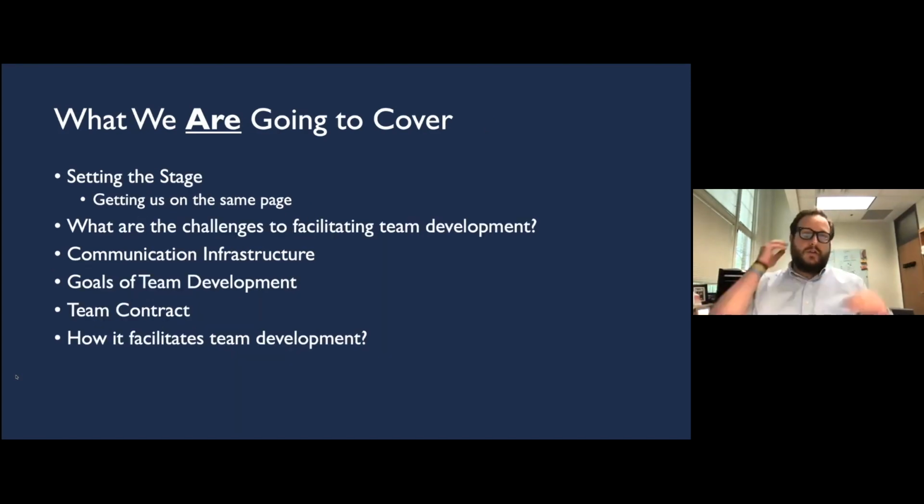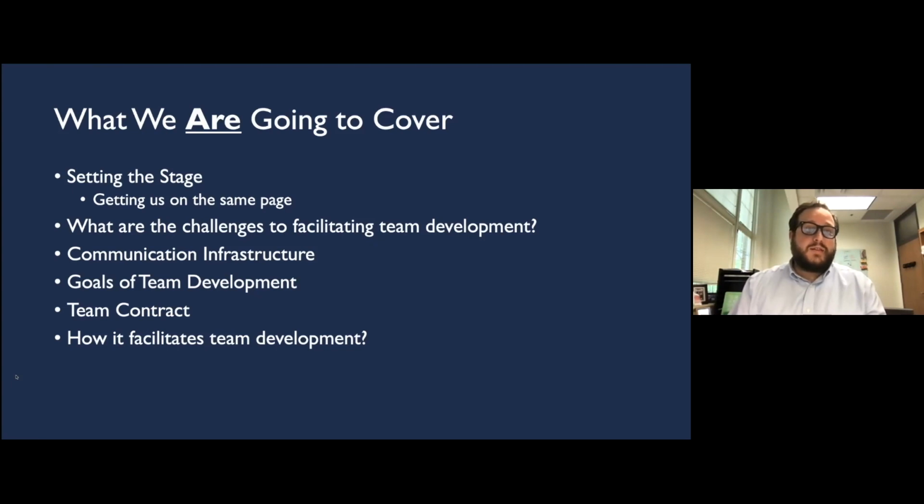But what we are going to cover is setting the stage. So I'm going to put us into the same mindset of a particular type of team scenario where the team is just developing. Now, what I'm going to be talking about today can apply to just about any team that you form, but I feel like having that concrete example may help you scaffold the information a little bit better. And I'll be asking you, actually, what are the challenges that you face when facilitating team development? So how do you get a team from just a bunch of people to an actual collaborative entity?